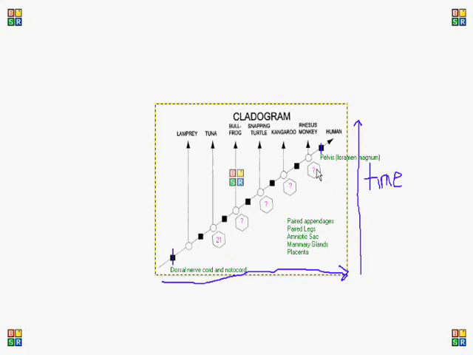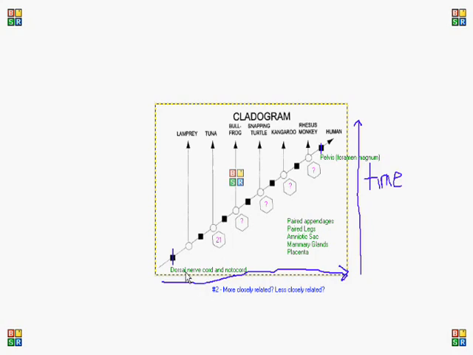The second question says, as you read the cladogram, what evolutionary relationships exist between the animals as you move from left to right? So as you move from left to right, are they more closely related or less closely related? So as you move from left to right for number 2, I want to know more closely related or less closely related as you move from left to right. That's what I'm looking for. I've gotten a lot of creative answers in the past, but some of them have been listing these anatomical traits, but that's not what the question is asking.